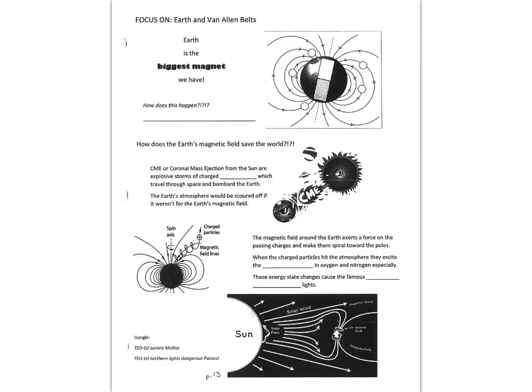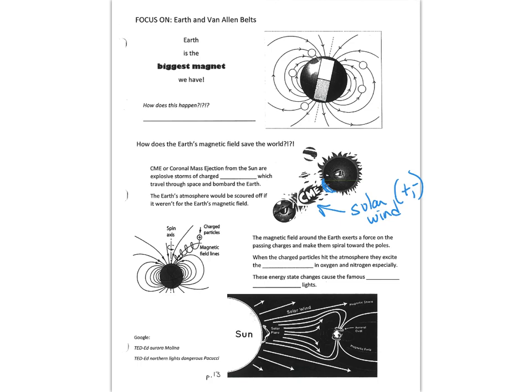The second page was some videos we watched in class, and it was about Earth's magnetic field protecting us from solar wind. What's solar wind? Well, solar wind is a phenomenon that happens when the surface of the sun erupts, almost like a volcano. When it erupts, it burps and sends out a large amount of charged particles. There's positives, there's negatives, and they're in the form of what's called a plasma.